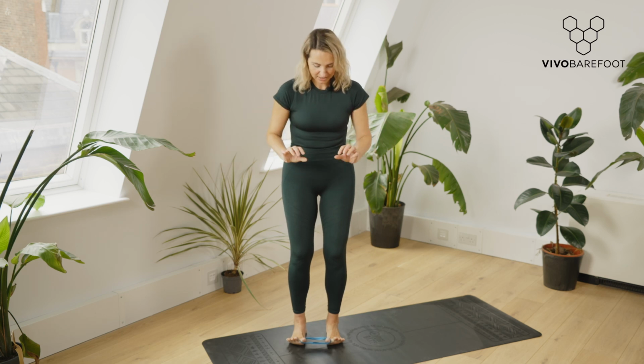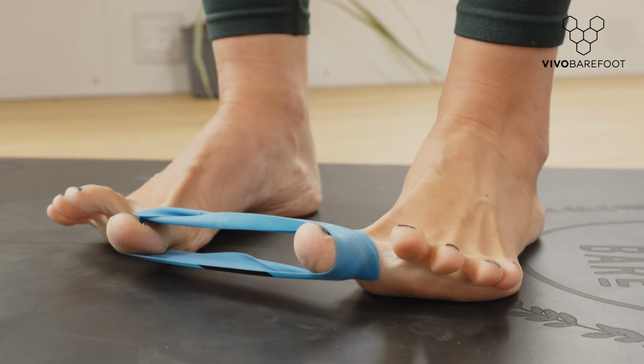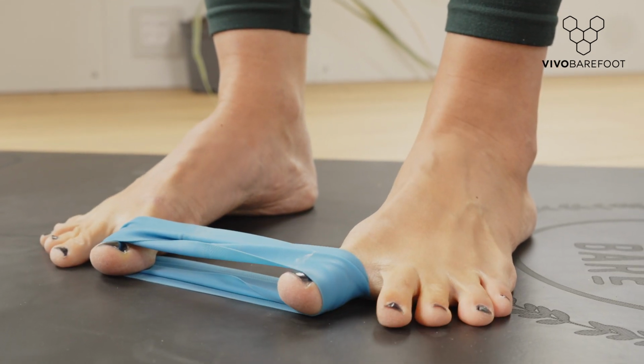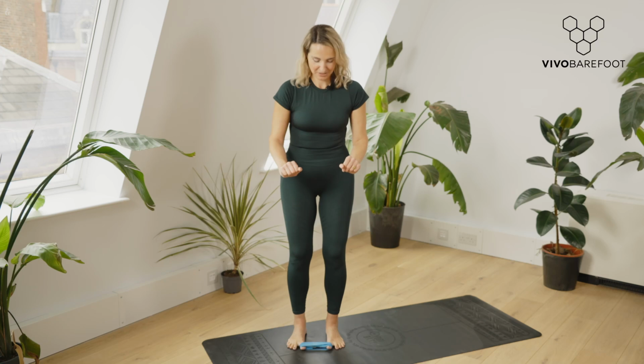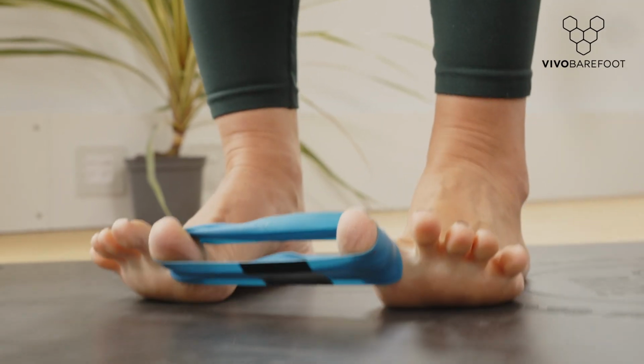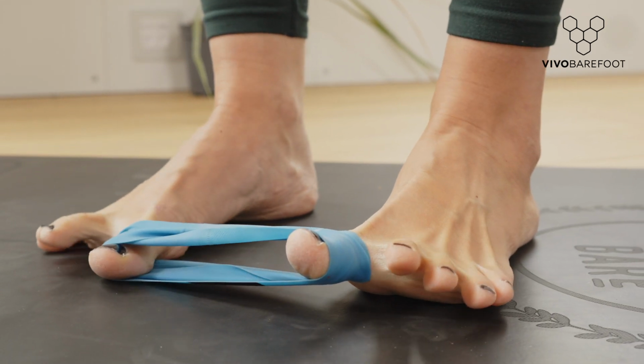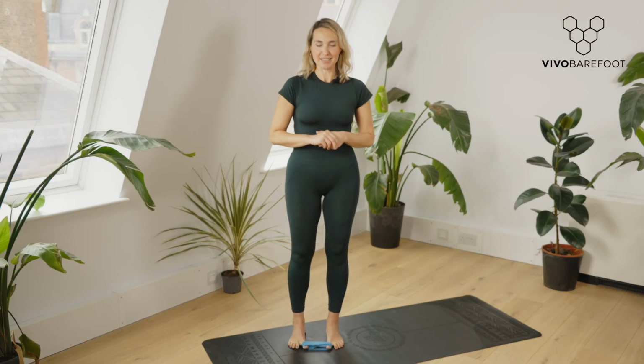When you're up here, send a message to your toes to spread and splay. And then reach them forward ever so slightly and give them a little press, a squeeze. So let's do that again. Lift, spread, reach forward and press. This is a great exercise to mobilize the big toe and improve alignment. Now we're going to move to the second exercise.